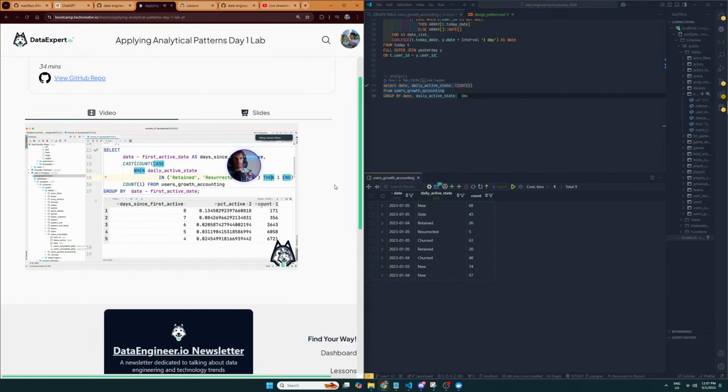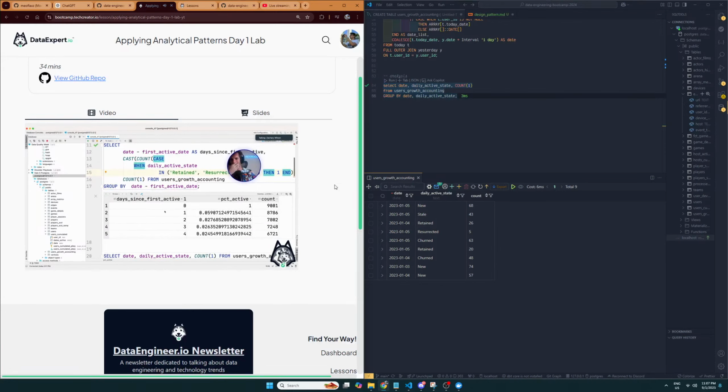You'll notice it's sorted on days since active here. So for days since first active, we have 100% of people, which is exactly what we're expecting. You remember that chart where it's a curve that starts at 100% and then slowly goes down?